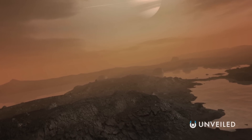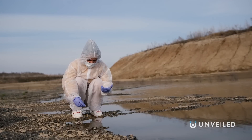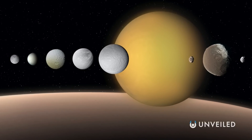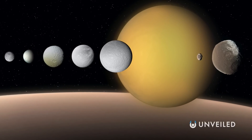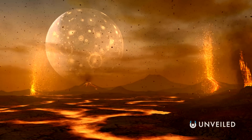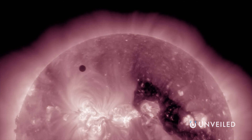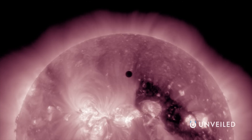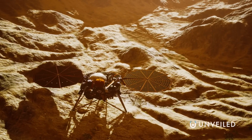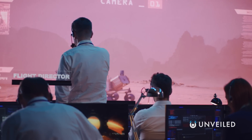So, if Titan, despite looking quite like Earth, is actually so cold and abundant in liquids we can't drink — why are scientists still so interested in it? Well, when it comes to exploration and potential habitability, it's better to have a planet that's too cold than somewhere that's too hot. Extreme heat is why we'll likely never be able to send humans to the surface of Venus, and why all Venusian probes have failed very quickly. The Venera 12 probe arrived on Venus in 1978 and lasted for a record-breaking 110 minutes before failing — still the longest-lasting one we've ever built. On cold planets like Mars, where winter temperatures can plummet to minus 220 degrees Fahrenheit, we've had rovers that last for decades. The same would likely be true of Titan.